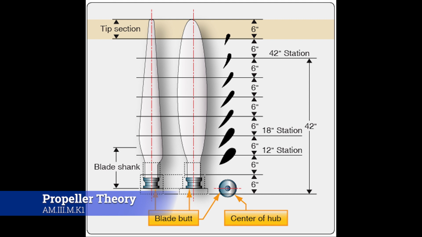But that being said, the reason why I bring that up now is that whenever you're doing write-ups, if you see damage at like halfway down the blade, you can say, hey, look, this is at the 21-inch station line. We see this pitting or this corrosion or this damage or whatever the thing is, and that's how you'll refer to it.